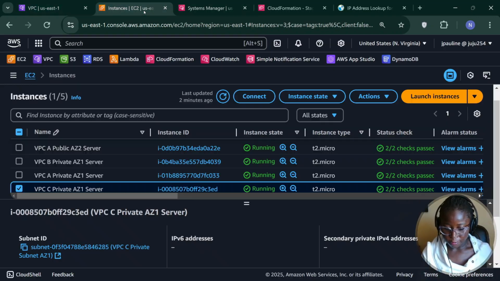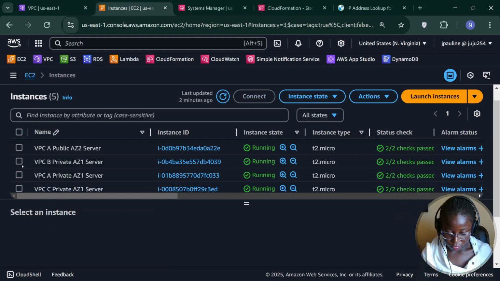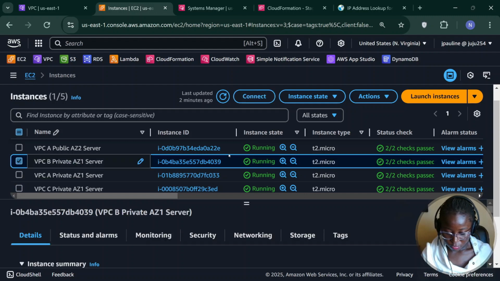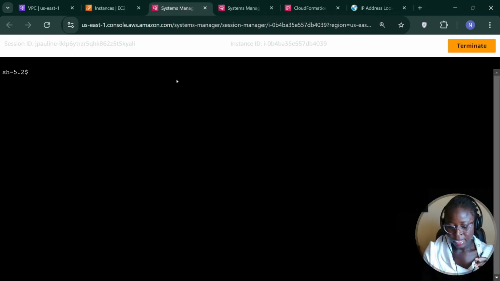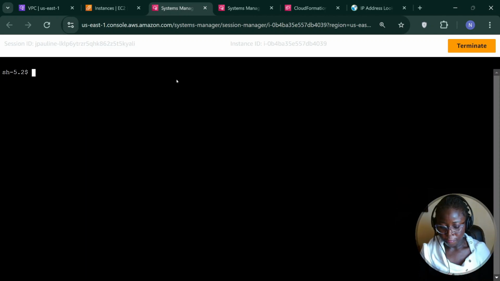Now let's try from VPC-B. Connect to this instance in VPC-B. Finally, okay. From VPC-B, we know it can communicate with VPC-A. So let's ping the instance in VPC-A, 10.0.1.100 with a count of 5.